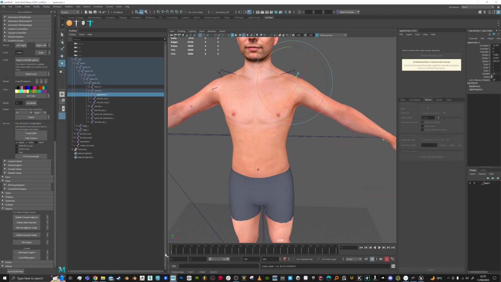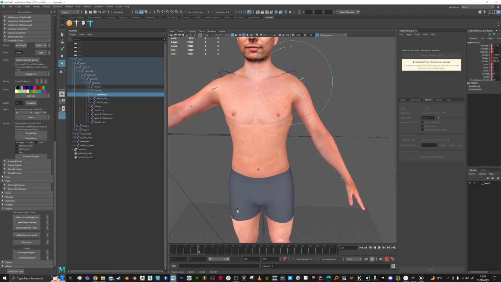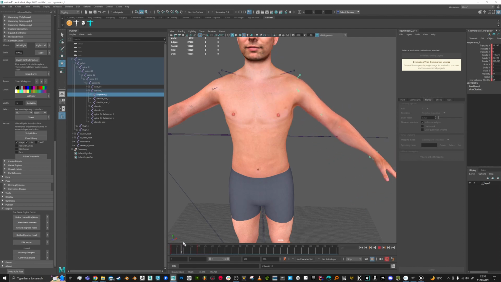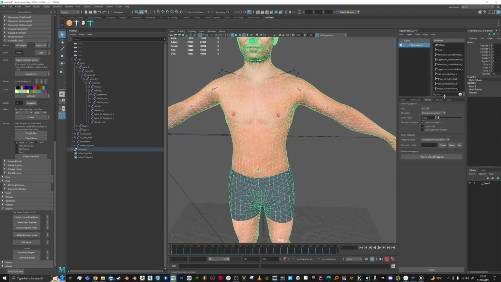So if you've got a joint selected, press S, go to frame 20 and rotate, press S. Now you've got a way of checking that. Okay, and that joint is upper arm L, so let's choose the mesh and type in upper arm L. You can see there's a whole lot of things without skin weights. If they're grey, it means there's no skin weight on it.